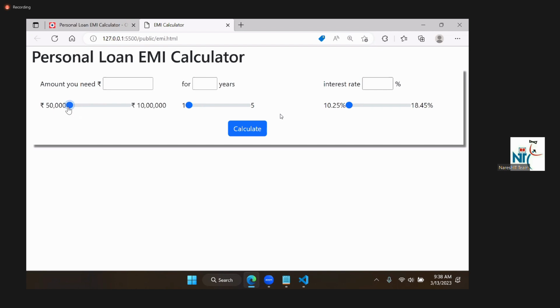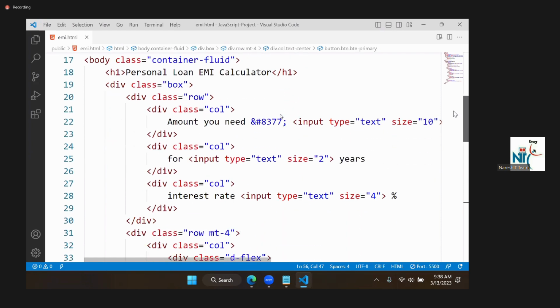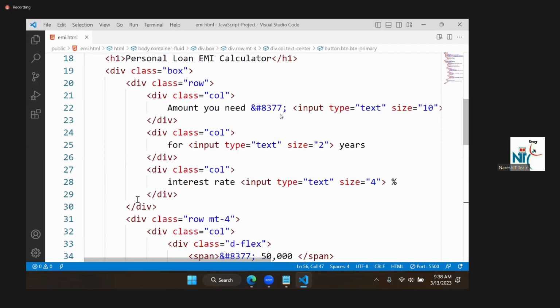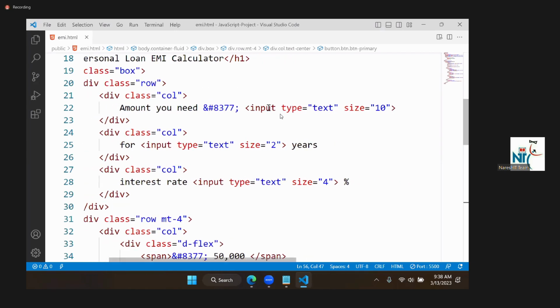When you are moving this slider, this value must be displayed in this text box. So we need some reference names now. What is the reference name? Amount you need, it is a text box, for this ID txtAmount.